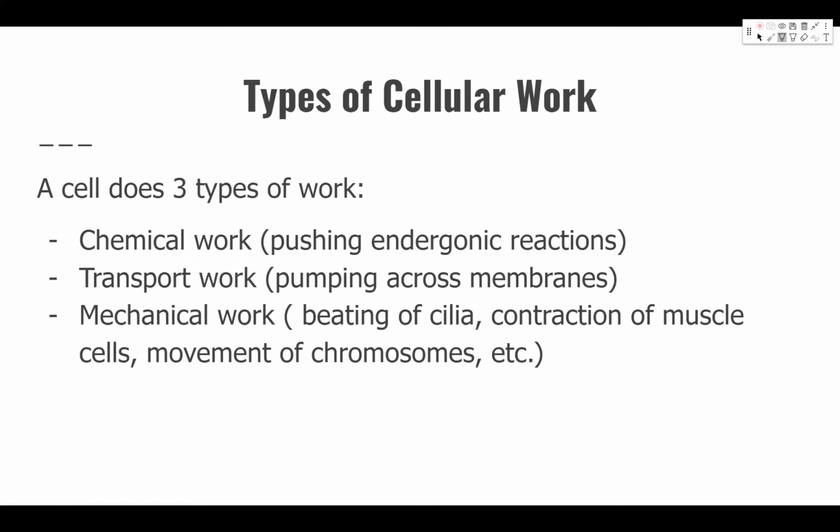And finally, there's actual mechanical kinetic work, right? Cilia gotta move, flagella gotta move, our muscle contractions, that takes energy. Same with the movement of chromosomes. When meiosis happens, we are physically separating chromosomes to either parts of the cell. That physical separation takes energy. That movement takes energy. They are not naturally pulled to either side. That cell has to work toward doing that. So there are 3 big types of things that cells need to do, that they need energy for.